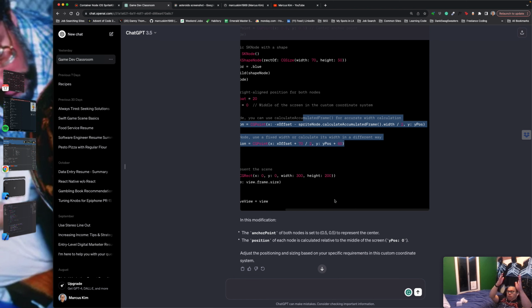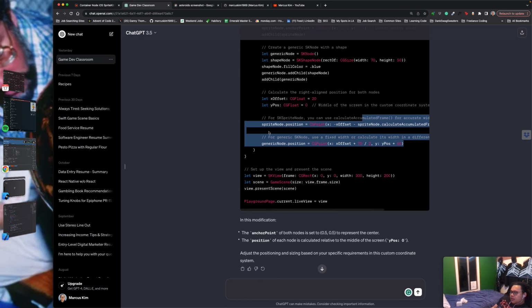We have half that. And then basically we're moving that much to the left of the origin. So in essence, we have moved basically half the width over on the CG rect, which is kind of like being on the right side.